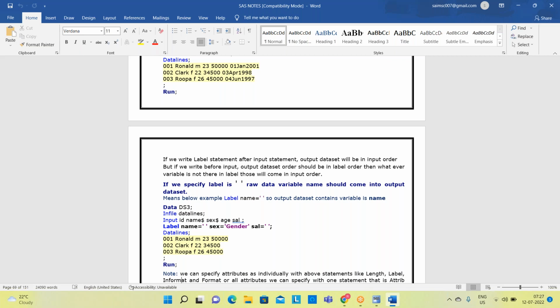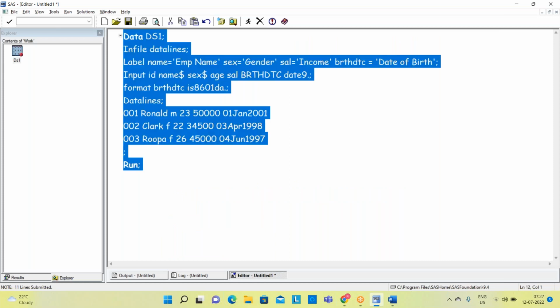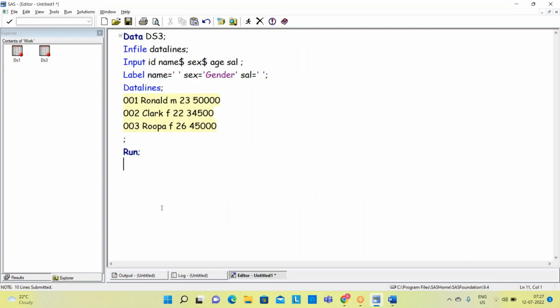Now I have a dataset DS3. You can see here, this is how it is. Here I have variable label. Name is equal to missing. And sex is equal to gender.